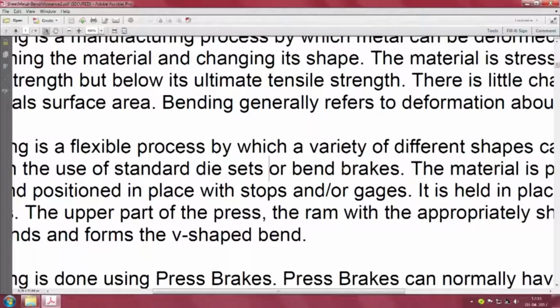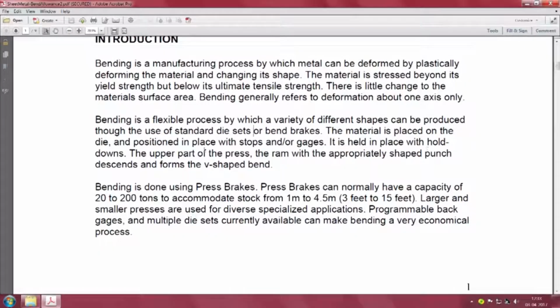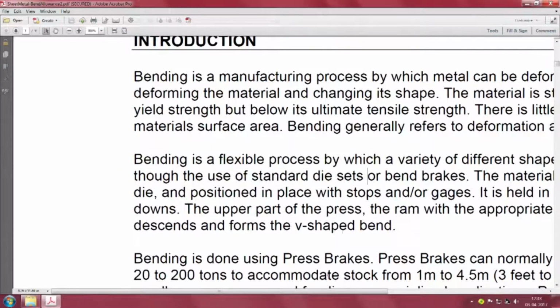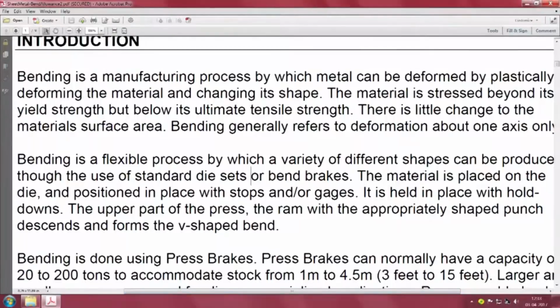Meaning the design is a standard, it is not that the whole thing is not a standard. Material is placed on the die, positioned in place with stops and or gauges. Very important thing, everywhere we have a backstop. If you want 10 millimeters, it is not every time we do the marking.